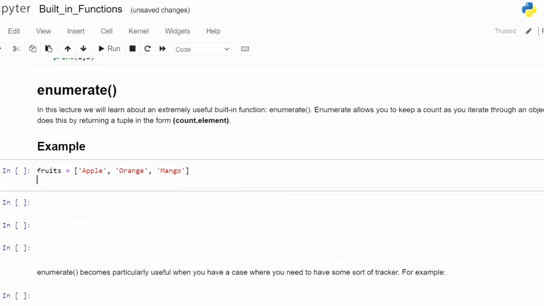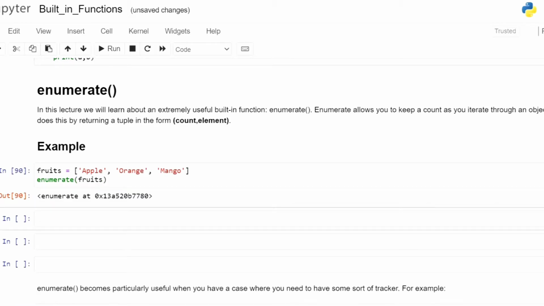Now let us see what happens if we enumerate this list. As we know, it will give the output as an enumerate object. So to see the output clearly, we can convert it into list as always. Let us convert it into list and see what happens.